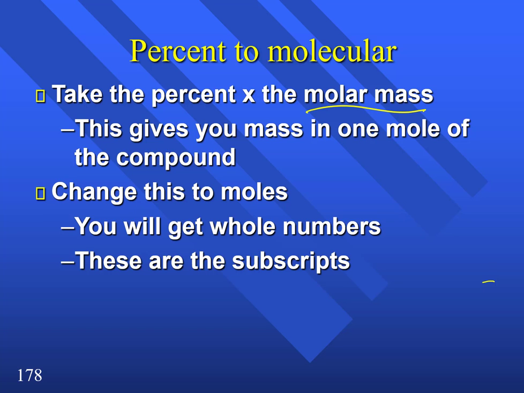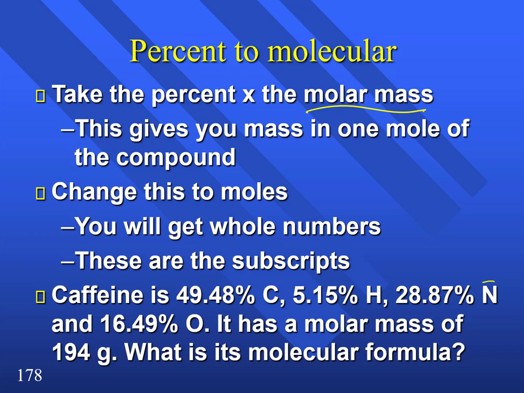So on Friday, we did caffeine. And we found the empirical formula of caffeine. So now I'm going to add the molar mass to it. It's 194 grams. So you can do what we did on Friday. We found the empirical formula for this on Friday. And you can figure out how heavy that empirical formula is.